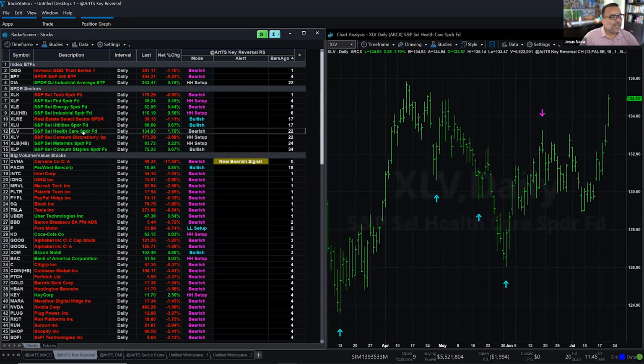So for example, if I go over here to bearish on the healthcare sector. You see how it says bearish, but you see it's bearish based on this key reversal down, but it's happened, I think the measure here is to look at 20 bars, I think. So if it's happened 20 bars ago or longer, further back, then it's going to remove the color. It's bearish, but it was because of a long time ago. That's the concept here in the coloring, just telling you how fresh that mode is, okay?